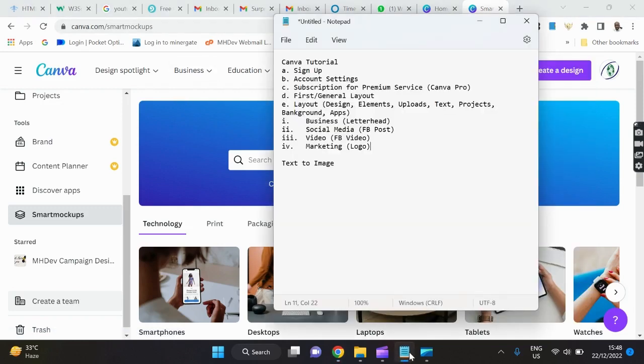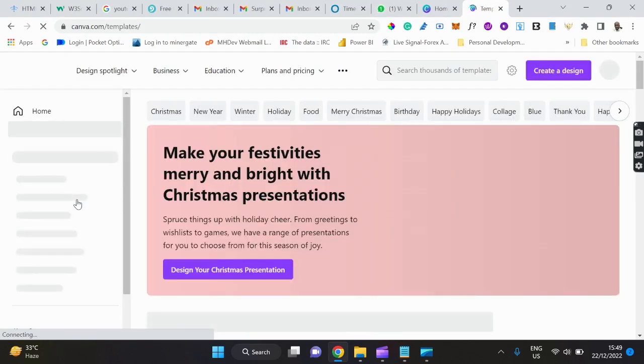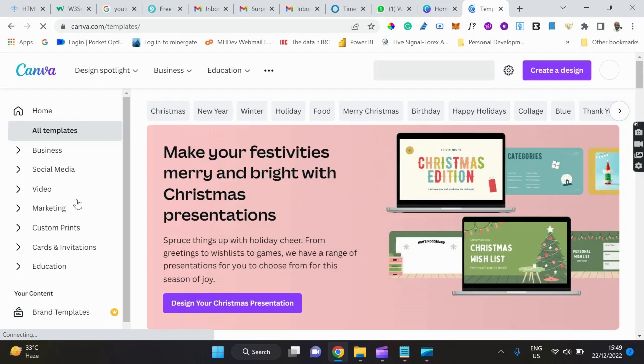But now let us go into other things I'm going to show you. This layout, the internal layout, I'm going to show you by the time we start designing these four items. We're going to start with the business, and on the business, we're going to look at letterhead. Now if you come back to the left hand side and click on template, allow it to load.